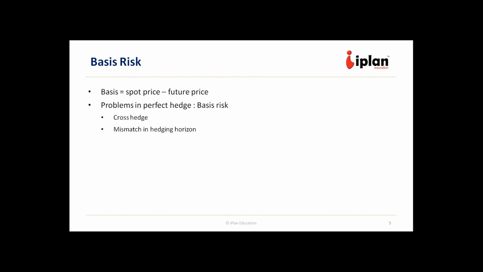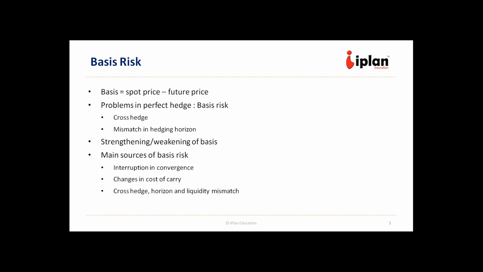And mismatch in the hedging horizon. Now what happens is, let's say you want the delivery on the 10th and your contract is going to expire on the 30th, because a future contract has a fixed maturity and you need the asset on the 10th only, but the delivery will be made on the 30th. In that situation, you have the mismatch of the delivery and the expiry of the contract. So that is a problem. Again, I tell you, strengthening, weakening of the basis, increasing and decreasing.